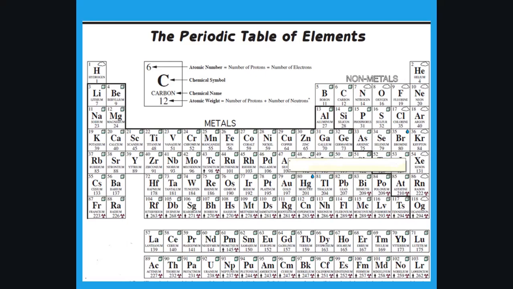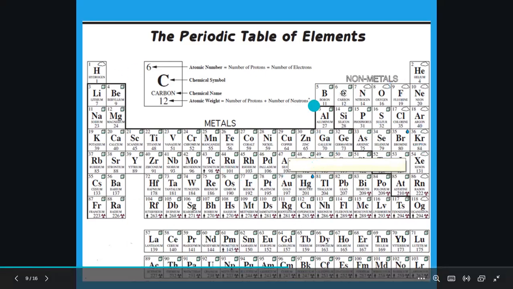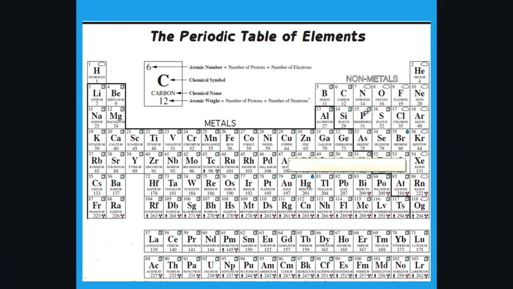So let's discuss the periodic table over here. On the left side of my periodic table, I have lithium till francium, and I have beryllium till radium. They all are metals that we call alkali metals and alkaline earth metals. On the topmost right-hand side, I have helium. And in between these metals and non-metals, I have a major category of other types of metals that we call transition metals. And over here, I have non-metals furthermore, okay?